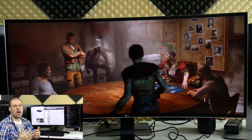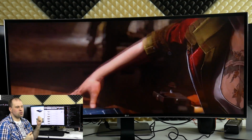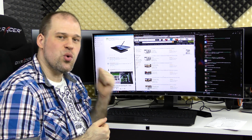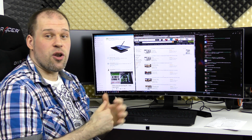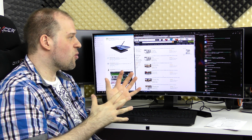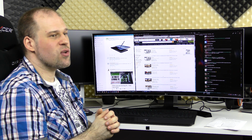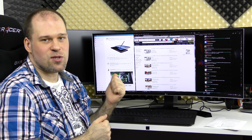Of course, there are gaming panels that offer like 100 and 134 Hz, but they don't usually come with an accurate panel like on this one. So that's why I think this is a really great all-rounder. Great for video and photo editing because it's very accurate, the ergonomics are absolutely there, and you can play games on it better than on most 60 Hz panels for sure. So this is definitely why it gets my recommendation.